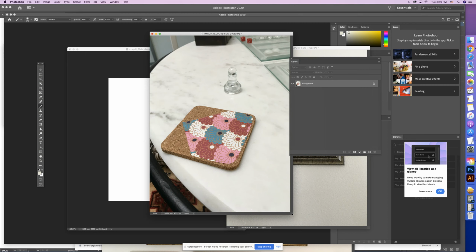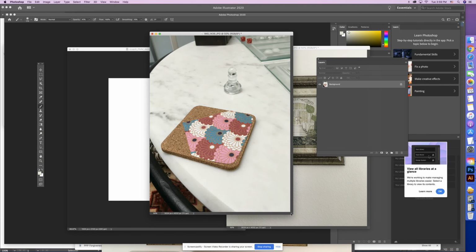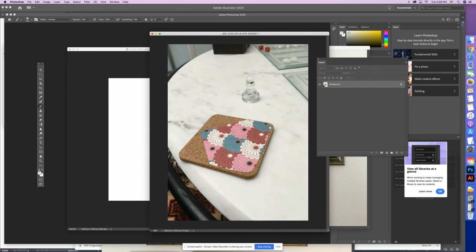But I really wanted this one. Okay, so here we are. I want to use this image and focus on basically this coaster and the chess piece. Okay, so I'll select all of it.